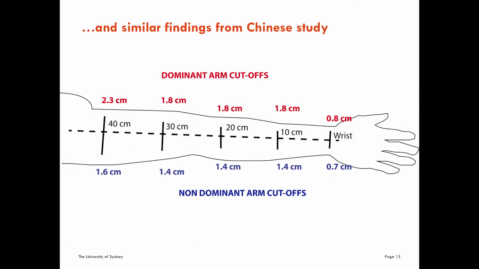We recently replicated this study over in Shanghai, China, with different body composition, to see if it made much difference. And actually, the interlimb differences were not far off. We measured 500 women, they measured for us 500 women, and you can see that the interlimb difference was quite similar. So down in the forearm, 1.5 centimeters, if you're rounding it up, don't wait to 2 centimeters if you're looking for those early changes indicative of lymphedema on your non-dominant arm. So we have that data now.